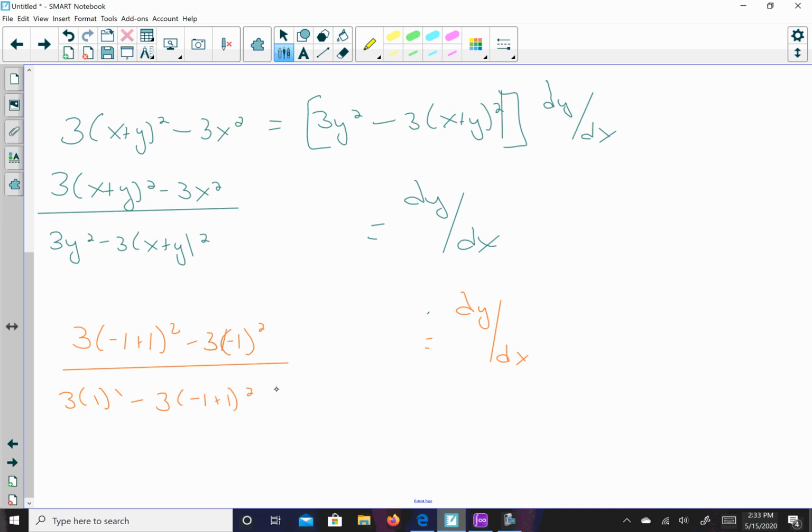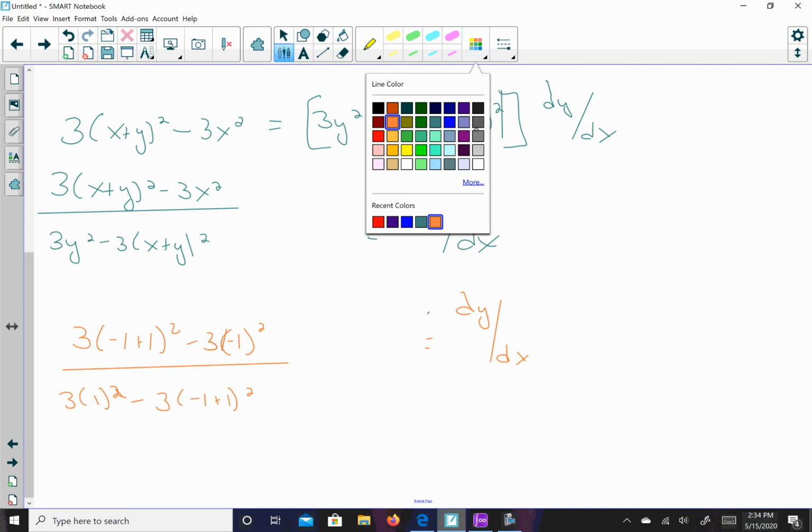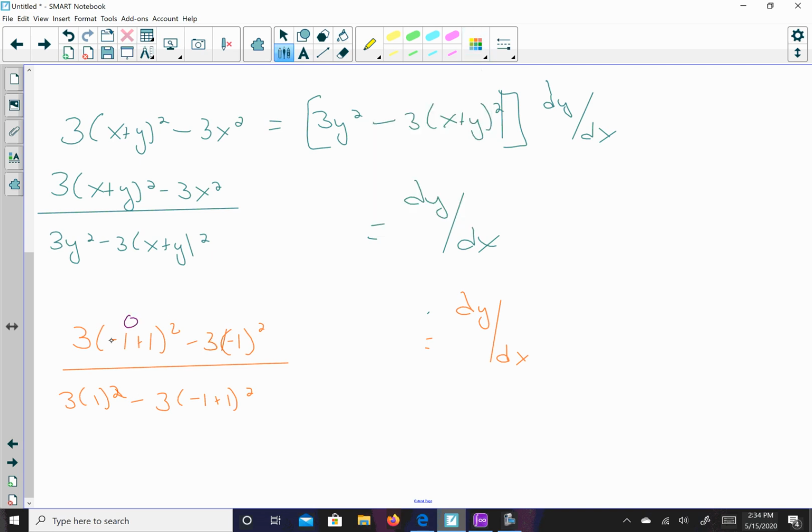I mean, you've got to remember what you're doing. You're trying to find the derivative at the point. I don't necessarily have to have a pretty equation to do that. I just need to know what to substitute my x and my y in. If I do it this way, this is 0, right? So this whole term is gone. Negative 1 squared would be 1, so this will end up being negative 3. And then this will be over 3, and my dy dx is just going to equal negative 1. And so the slope of the tangent line at that point is going to be negative 1. And that's what it wants, so that's the way I'm going to do it.